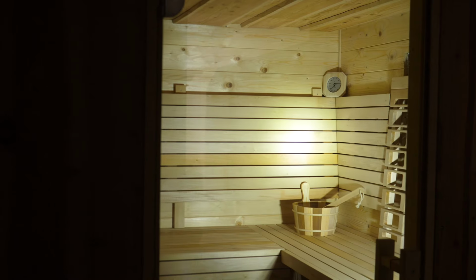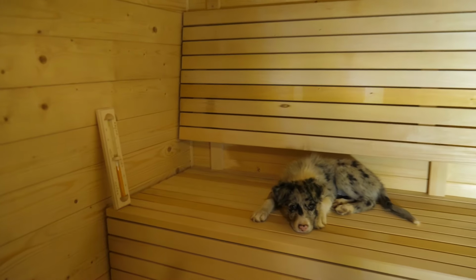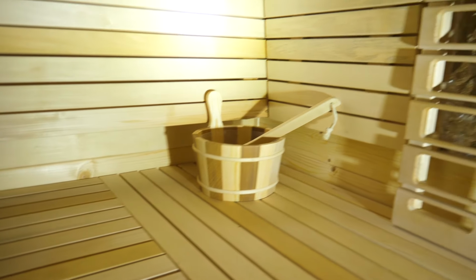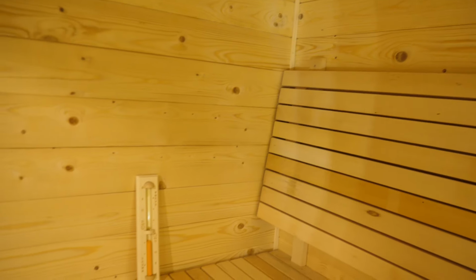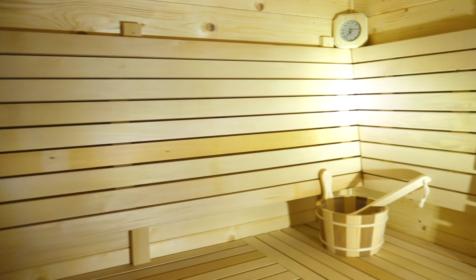Looking back to this build, it was quite an interesting and fun project to do. After we got the blueprints from the customer, we ordered the wood and came here on the site. We did the framing of the sauna and closed the outside walls with a large board. Then we continued inside with the electric installation. After that we installed the stone wool insulation and then continued with the steam barrier, aluminium foil. The inner walls are closed with spruce boards. And then we finally did the roof with large boards also, and the furniture that we did from basswood.